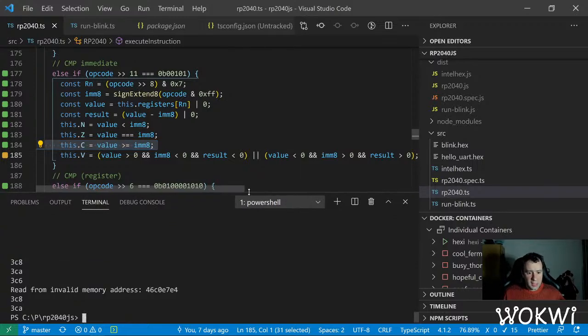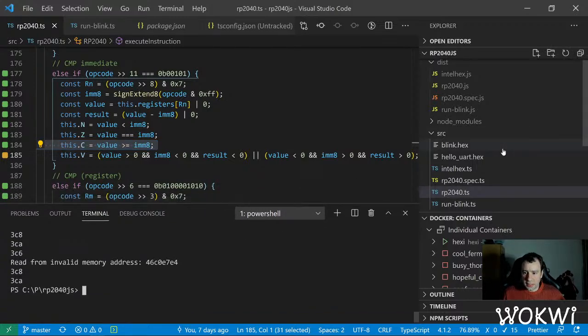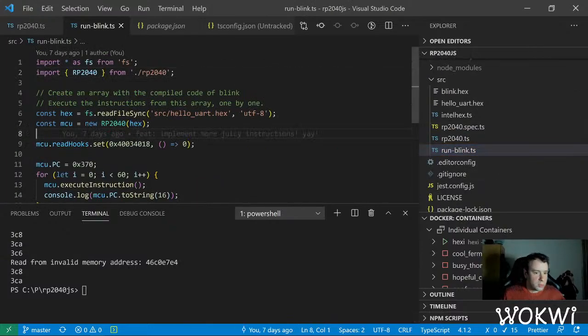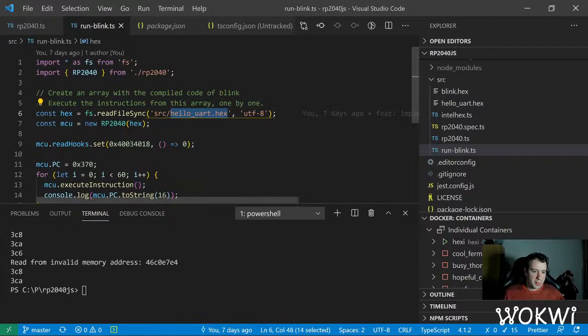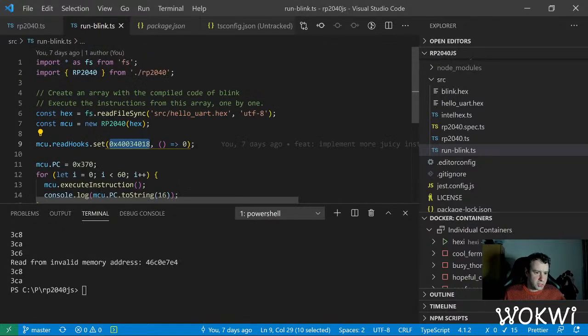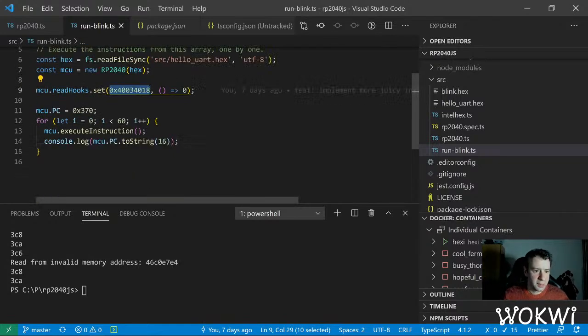Anyway, we had this code, we called it randlink, that would load this compiled hello UART program. This is one of the UART registers, the flag register. I will give it a pretty name in a few moments, so we won't forget what this magic number means.